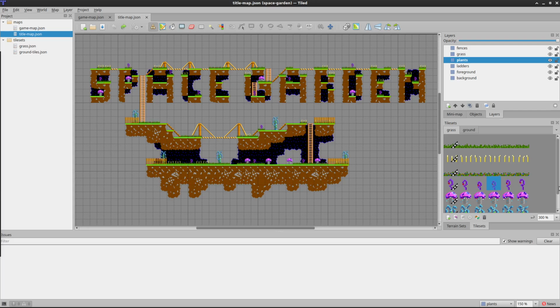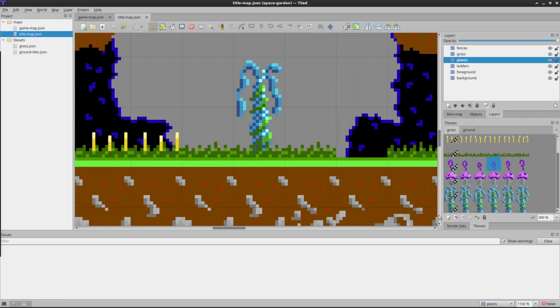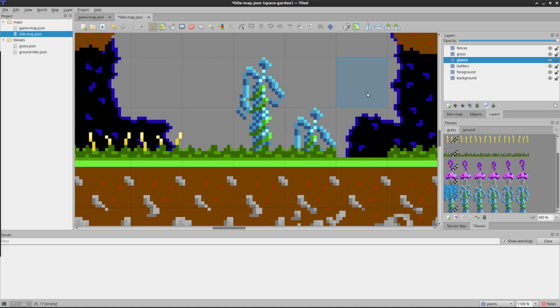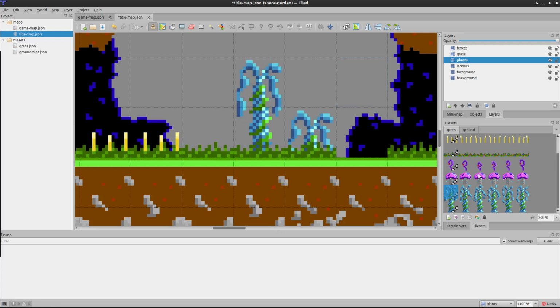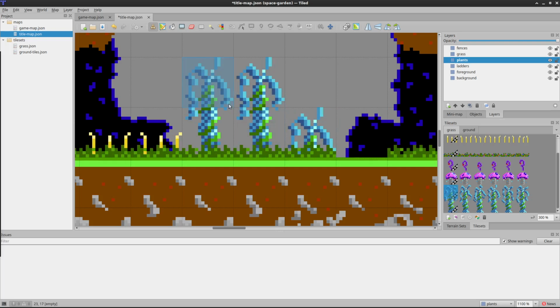And another thing is that the tiles are 16 times 16 frames, and this tree here is so tall that it's actually made from 2 tiles. Again, I could just plop this one here, and then I would have a smaller tree. Maybe actually even do that in the game.